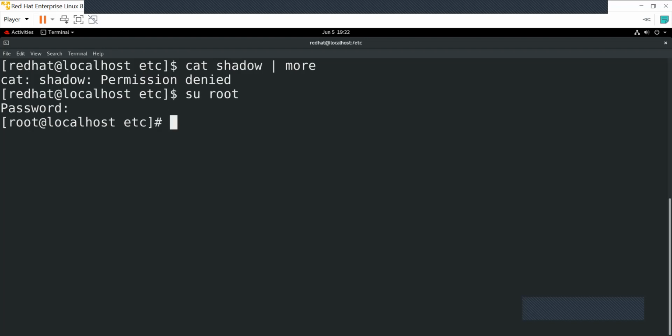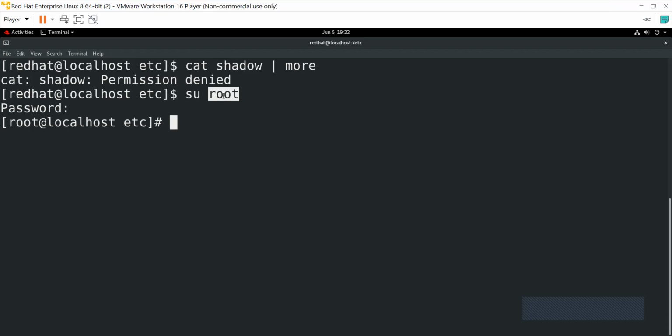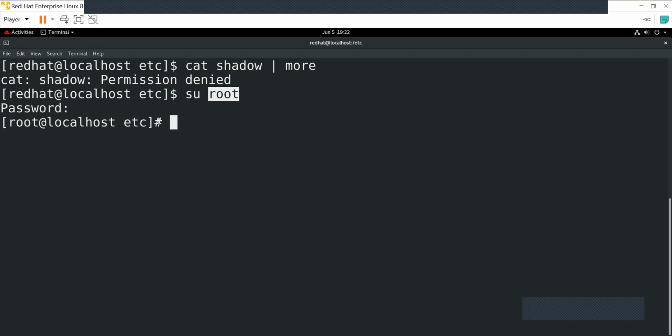So this dollar represents a normal user. If you want to switch to the root or root privileged users, sometimes we'll give that root permission to some different users also. Such people can also perform some operations which the root user can perform. This hash represents it is a privileged user or root user.